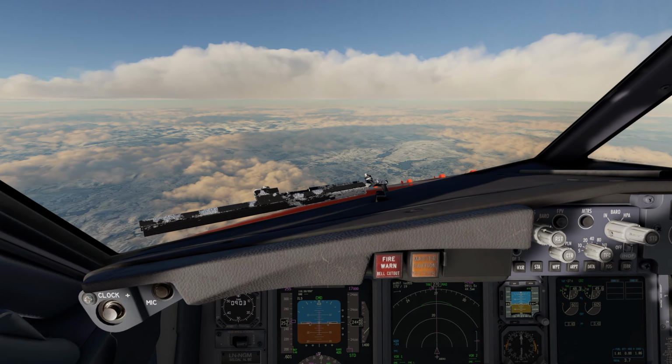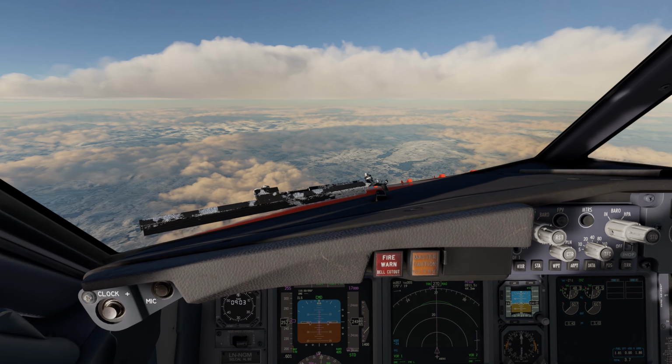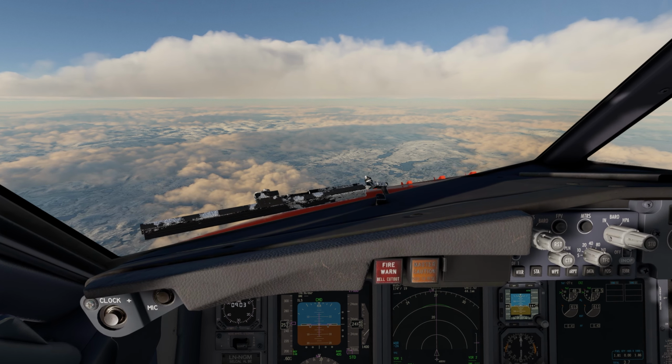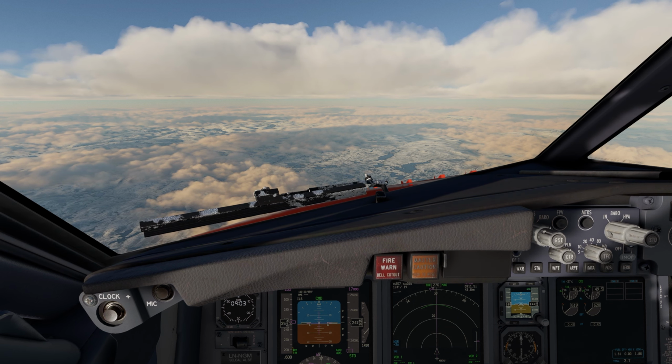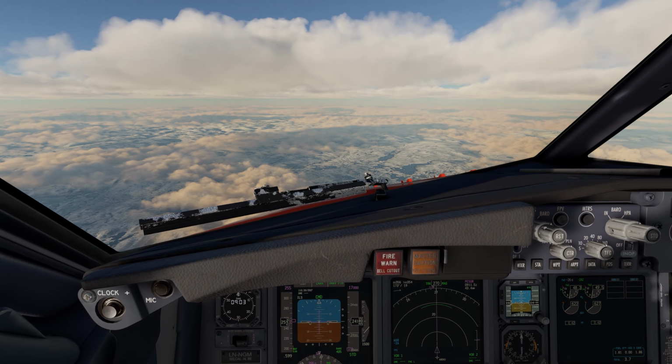Look at that beautiful view. Yes, by the way, it's Active Sky, and with Active Sky it looks much better than the default one. Yeah, and look at it yourself.